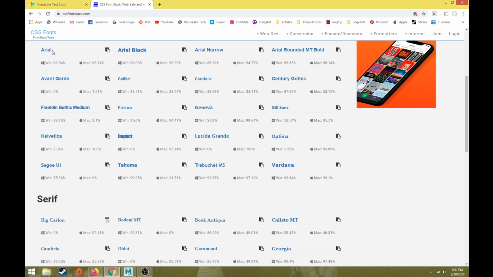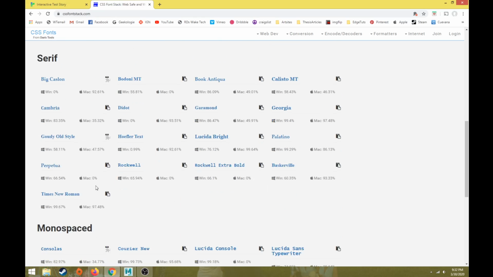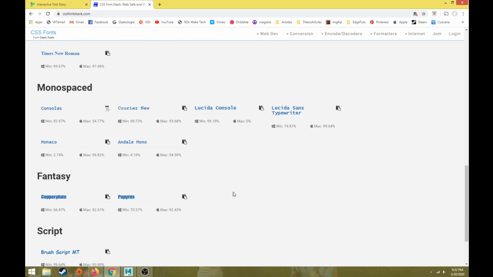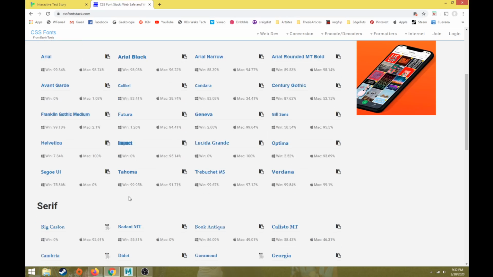So we can use sans serif fonts like Arial, Arial Black, Futura, Impact, and serif fonts like Cambria, Didot, Georgia. A couple of the other specific fonts will not particularly work, like some of these down here, but we're going to stick with sans serif and serif fonts.